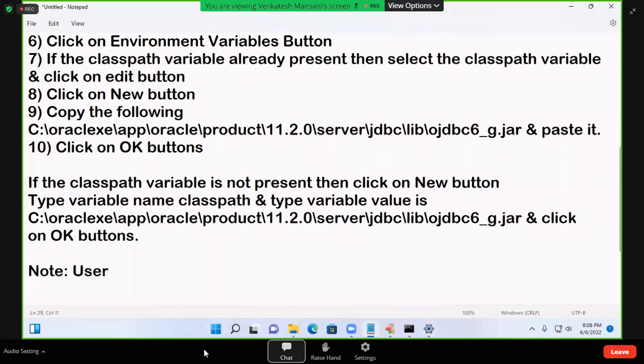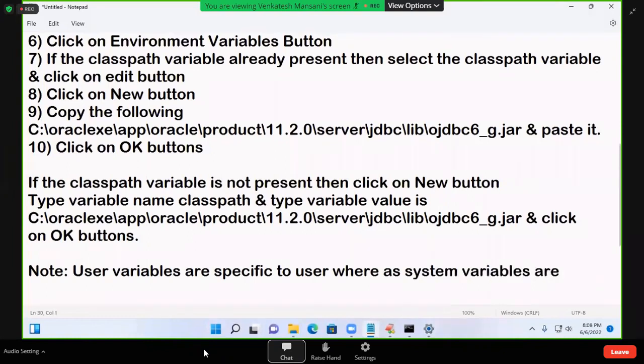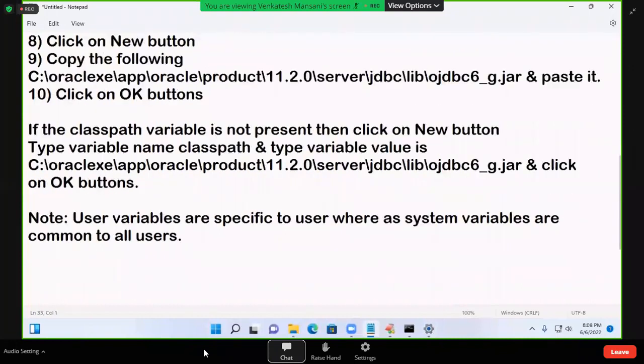Note, user variables are specific to user, whereas system variables are common to all users.